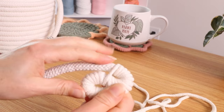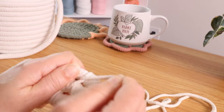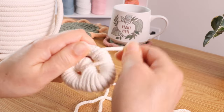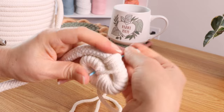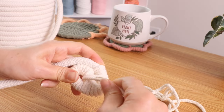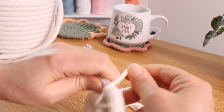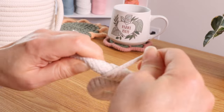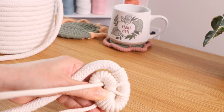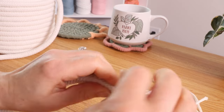This thicker one makes it a little harder on your hands when you are doing this center part, but it'll get easier as you go. Now I'm going to do this wrap here 4 times. Okay, there's 4. And then I'm gonna put it through the center again. And I'm going to cover that piece that got open right there, and then do another 4. And just continue, do another 4.